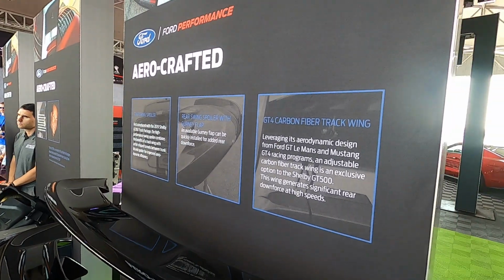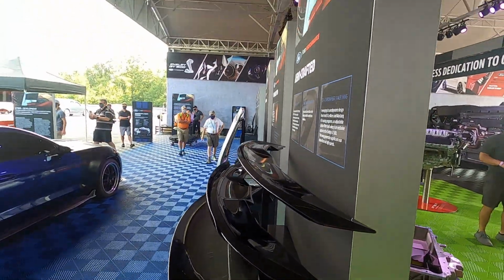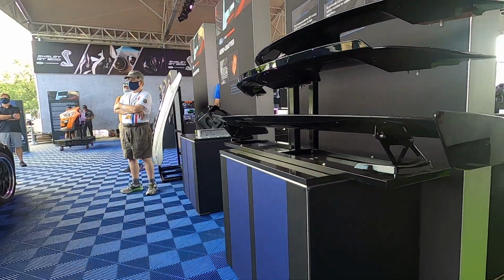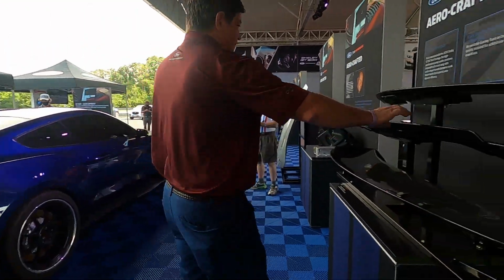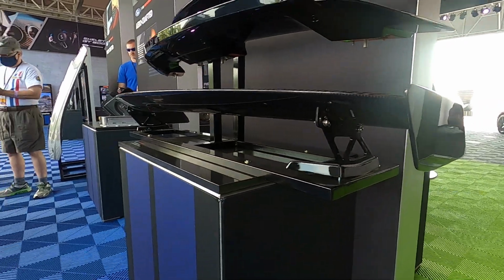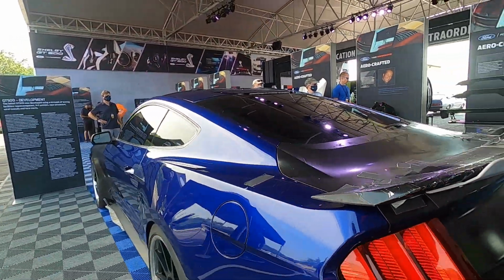And if you go around to the back and grab some of those wings over here, you can see that the gurney flap here is substantially different than the one we ended up learning on. What we were able to do through this 3D printing and CFD was to develop 397 foot-pounds of downforce with just this little gurney flap on the handling package, and then take the carbon fiber wing that's on the carbon fiber track package, directly off the GT4 race car, make it out of carbon fiber, to position that allows more than 550 pound-feet of downforce.